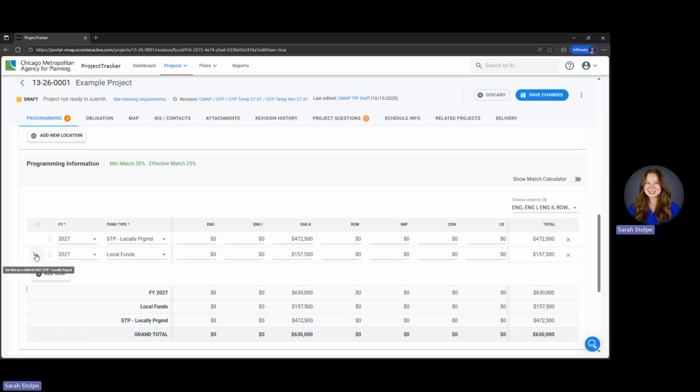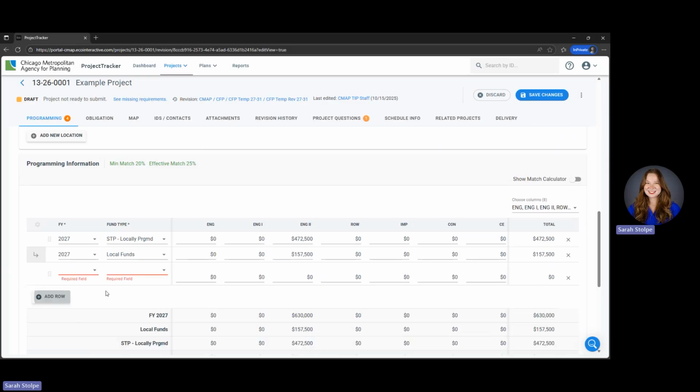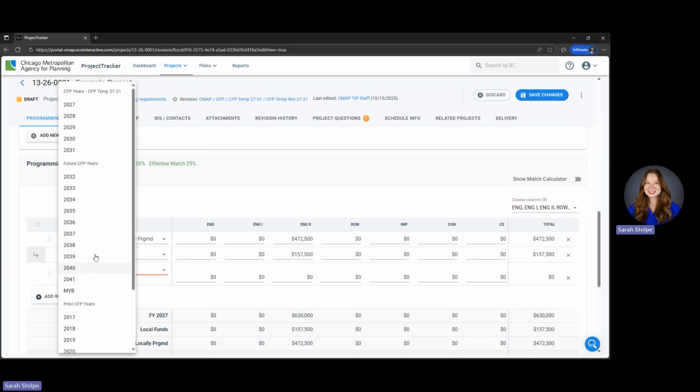Now that we have our existing funding entered, it's important that we add our requested. Here you can also make this the child of to make it clear that these two are related in the database, and so we aren't getting the local match confused with your application funds. In this case, we'll go ahead, click add row. As you can see here, we have kind of a separate section then from this existing funding. And here we're going to want the year that you are requesting the funds for. So let's say our open traffic was 2031. Let's say we're looking to do construction in 2029.